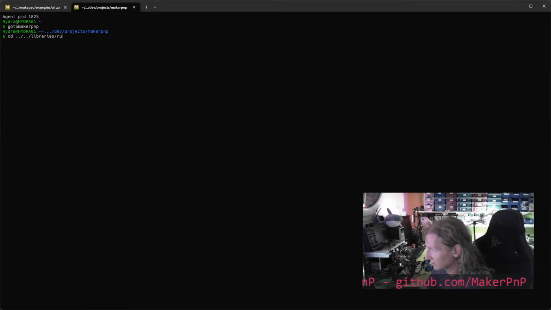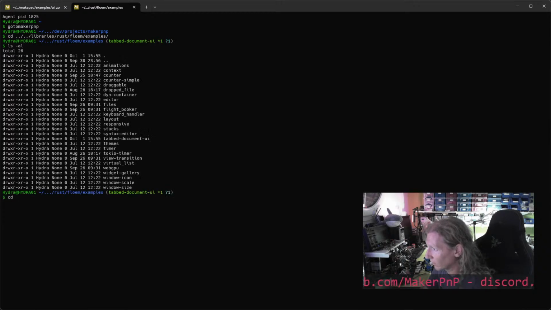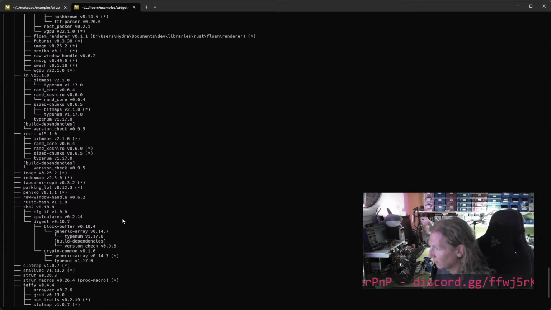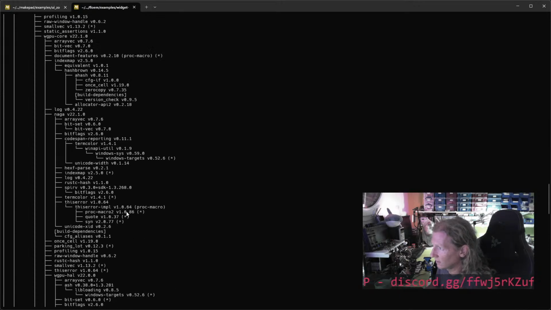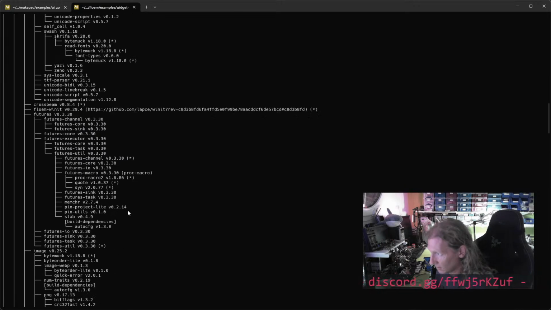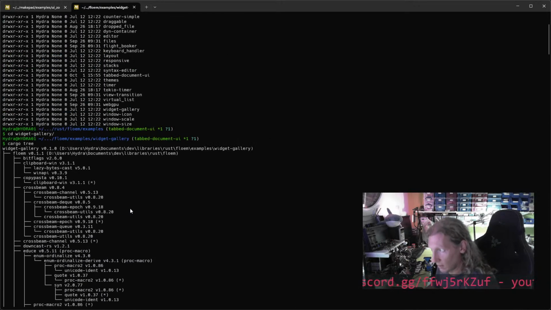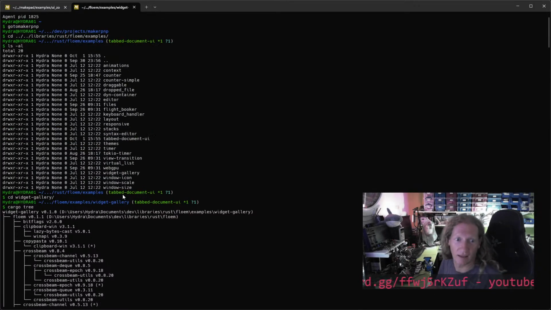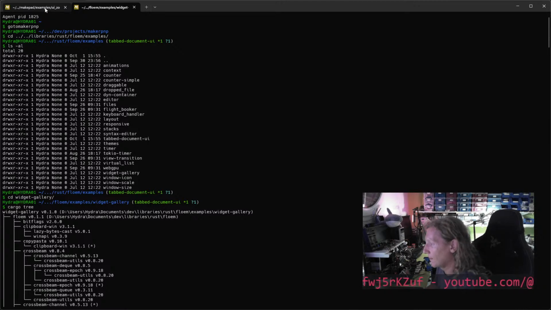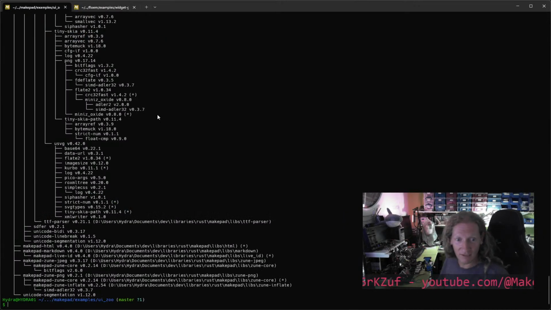Libraries, Rust, Floem. Examples, and it was the widget gallery. Right. Yeah. Better. How much reinventing the wheel there is, I don't know.